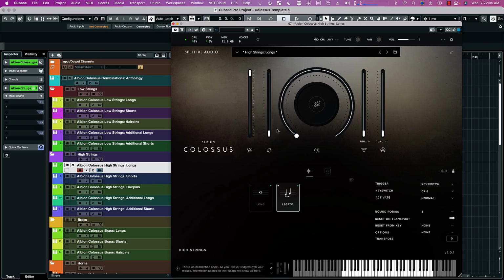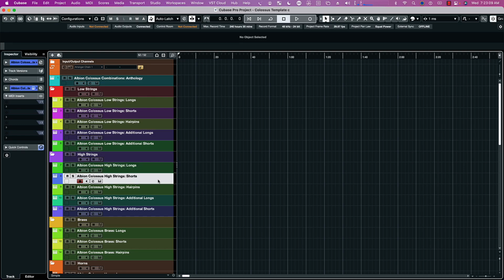Let's go to pianissimo. We have our longs. Add a little bit of reverb, or actually mic positions. Then we'll go into the symphonic. Now we're at pianissimo in terms of dynamic range. Piano, let's go to forte. And then we of course have legato. Very nice sounding. Let's take a look at the high strings.